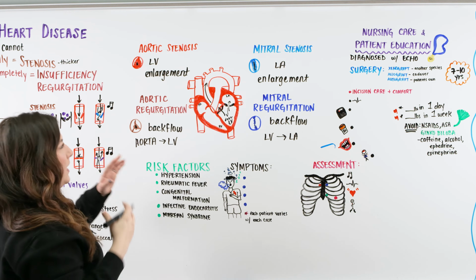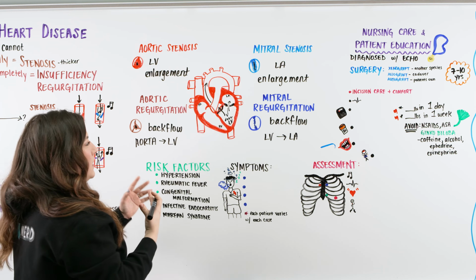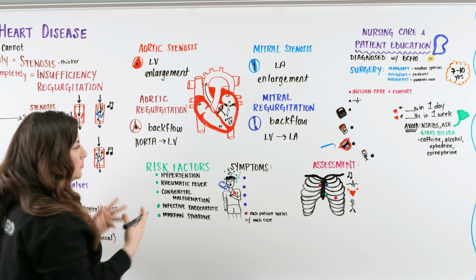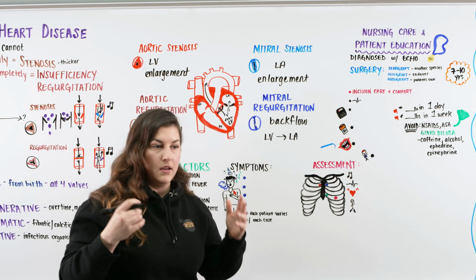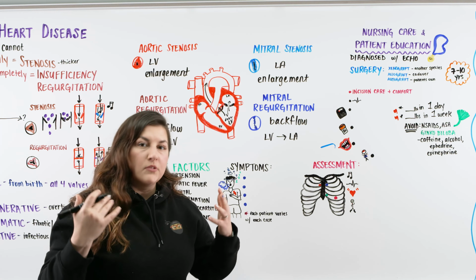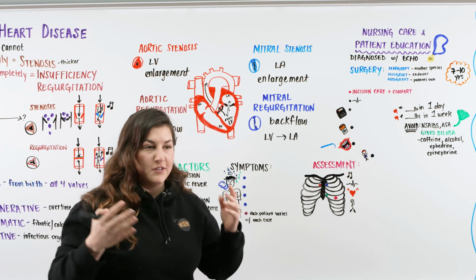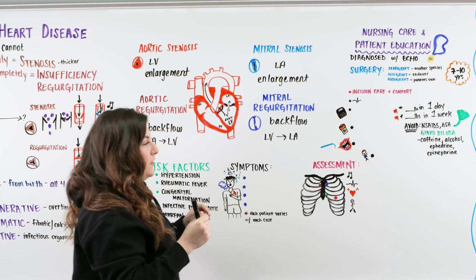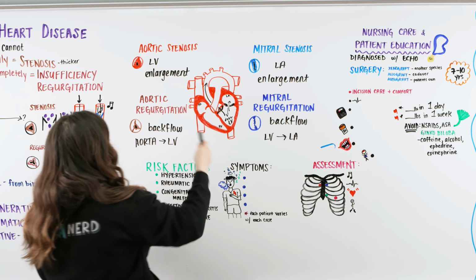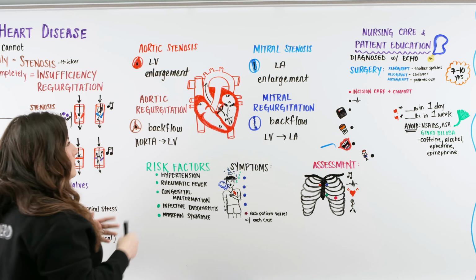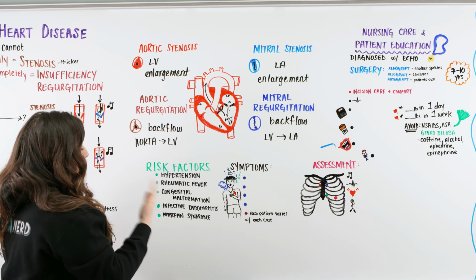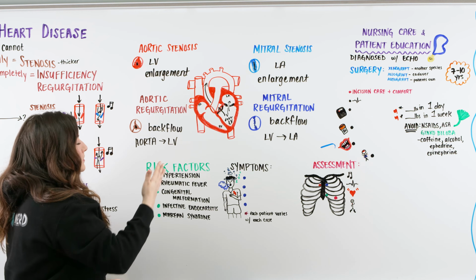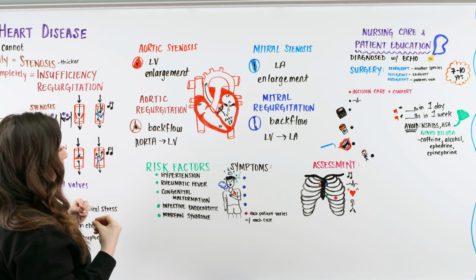And what I want you to get from this is that there are numerous issues with the blood flow through the heart. And we know that blood is the thing in our body that gives us all of our nutrients, our oxygen. And if it's not delivering those properly because it's not moving through the heart properly, we're going to have some issues. So let's quickly talk about some risk factors that people have in order to develop heart failure or heart valve disease.